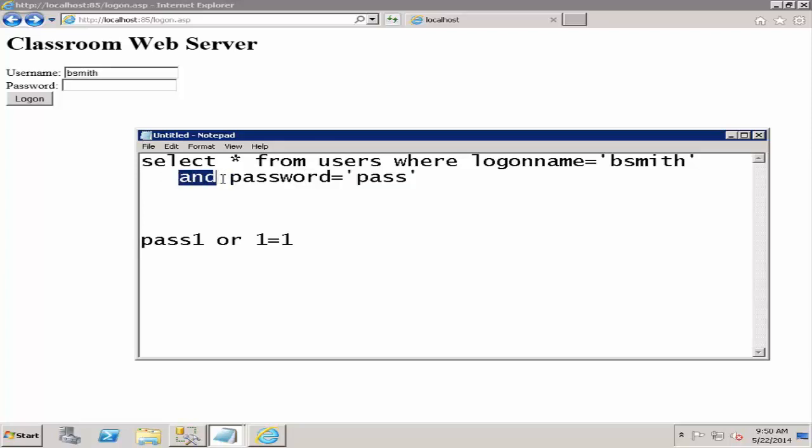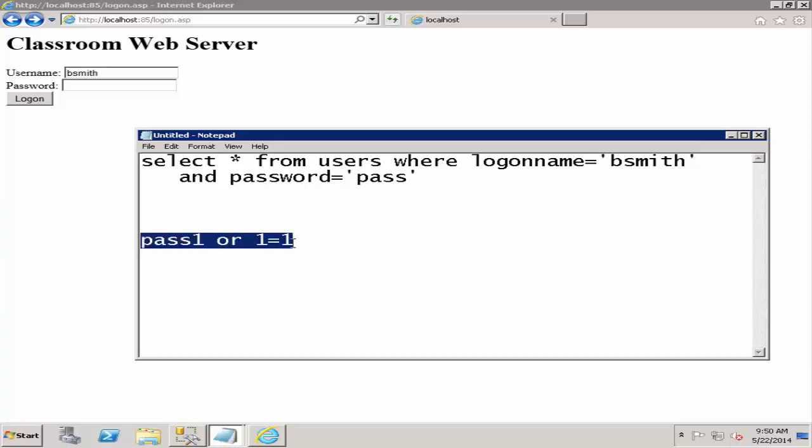But what the hacker's trying to do with the SQL injection attack is in the password box, they're typing any kind of password, they don't care what they type, but what they're trying to do is put an OR statement into the password box here to cause a condition to be found true. And the best way to cause a condition to be found true is to say, OR 1 equals 1. Does 1 equal 1? Yes, it does. Great, that will lead me into the site. So this is what they're going to type into the password box.